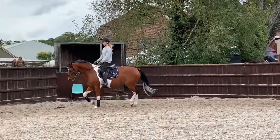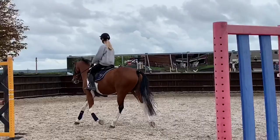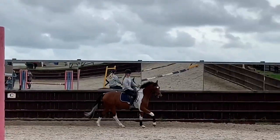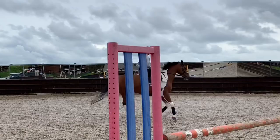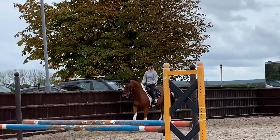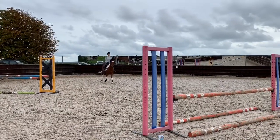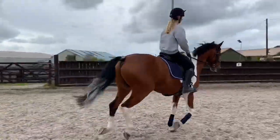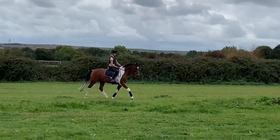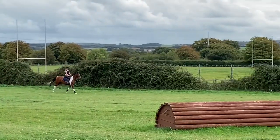So next we have this coloured gelding. He's 15-2 and he's competed up to BE novice. He had really nice flatwork and he was quite forward which I really liked about him. As you can see he had a really nice jump, and because he had that much more experience he was much more forgiving when I messed up the ride. Because they were actually based at Boveington I got to take him cross country, which was very nice.